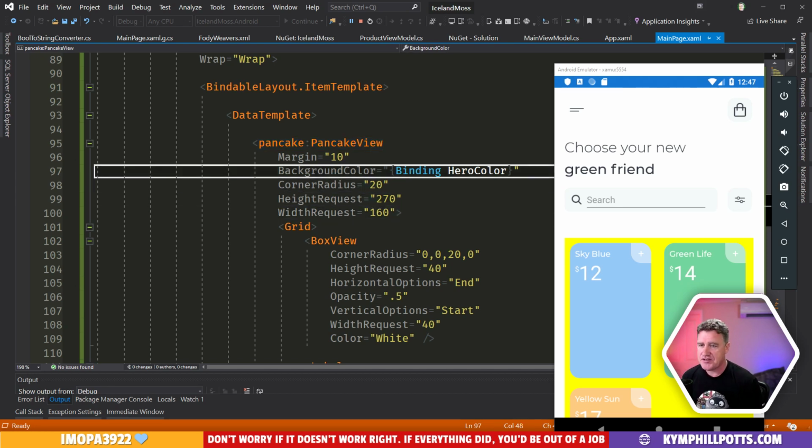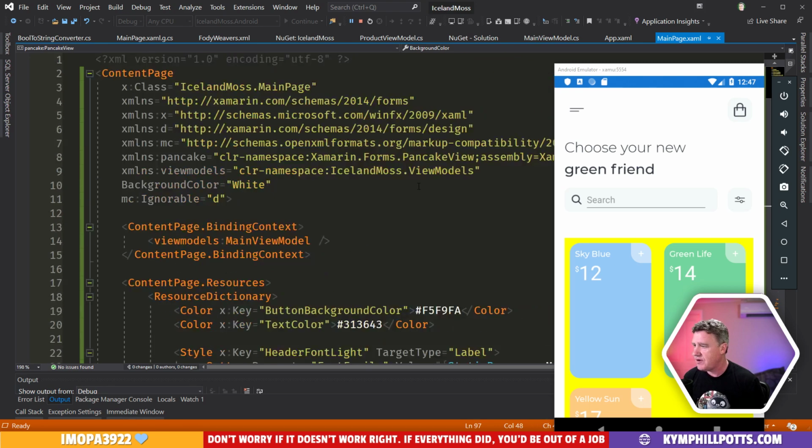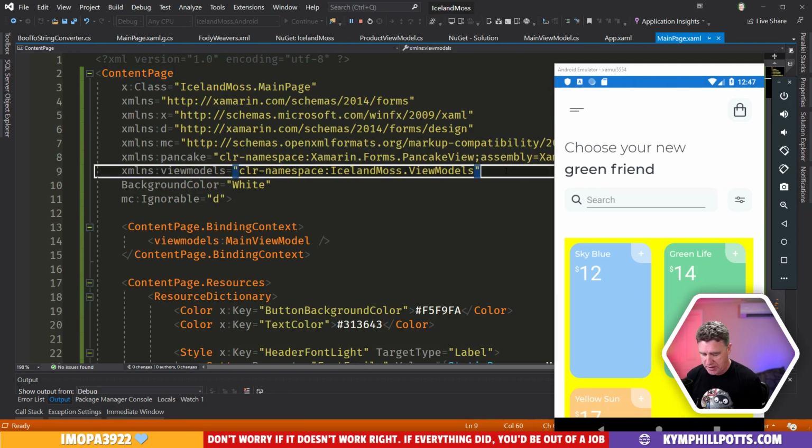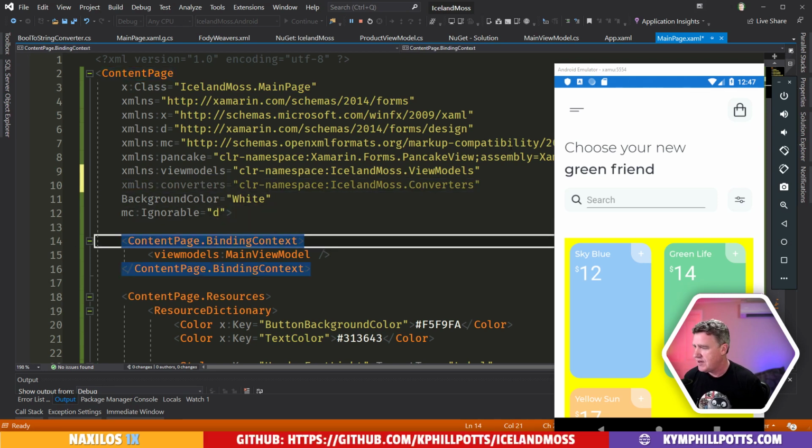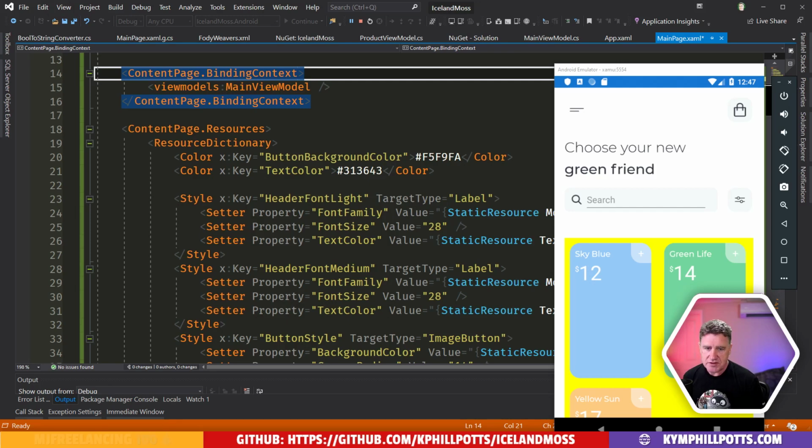So let's try this, right? I'm going to put a converter in here. Converter equals converters. And into my resource dictionary, I'm going to chuck a converter in there.